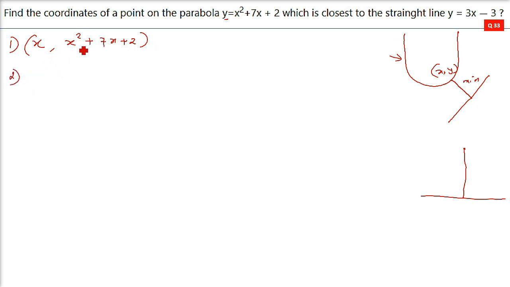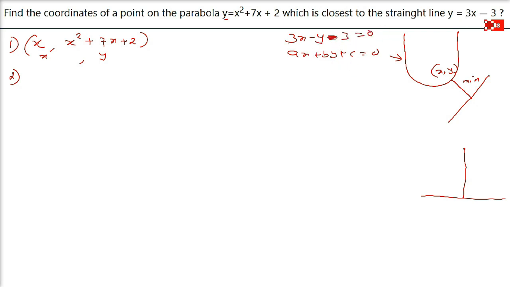Now distance will be what? See, this is x and y. I'm talking about the x and y distance. So the distance of a point from a line is, we replace ax plus by plus c, x and y being replaced by the x and y, the point from which the distance has to be calculated. Now this y equals 3x minus 3 is of the form y equals mx plus c, and we are going to formulate it in the form ax plus by plus c, and need to make maximum positives here. You'll see just now. So we need to rearrange this equation.